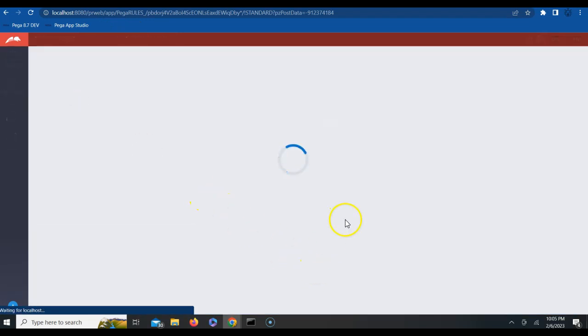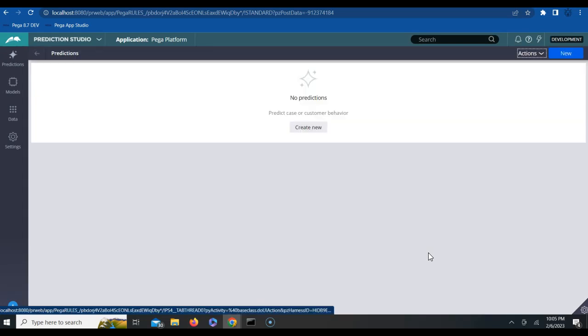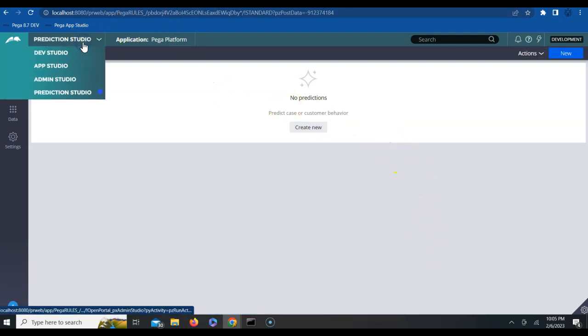There is something called Prediction Studio. Prediction Studio is kind of new and not that widely used, but it is more for data scientists, where you want to build predictions, perform data models which will help you design data-driven predictions, or spin off sales and stuff like that. We will not be covering it because it comes in a totally different space, and it's pretty new. Pega has not made great progress there, so there aren't many opportunities in this space, and the basic platform doesn't come with such capabilities. All we need to understand is Pega provides you four studios.